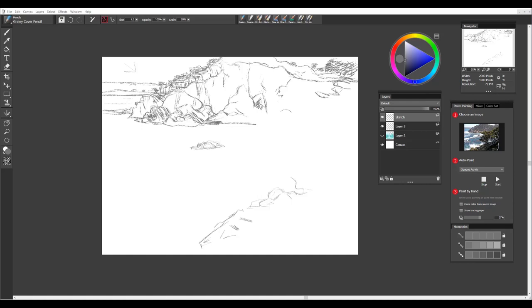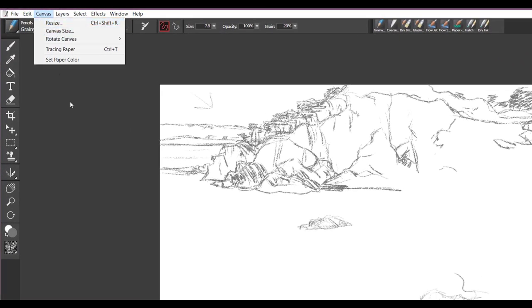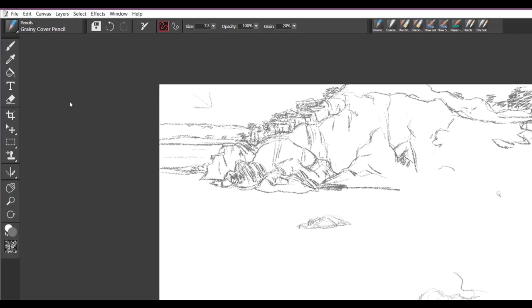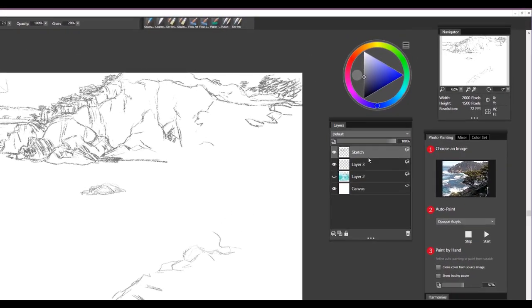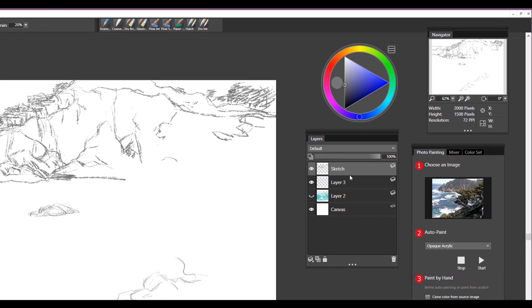So what I'd like to do is show you how I approach the sketch, why I'm doing it. First of all, I've gone ahead and opened a new canvas by choosing the File New option. And what I'm using is a photograph of Point Lobos that I love, that I wanted to use as my reference to create my sketch. And as I'm creating my sketch, it gives me that opportunity to really evaluate what's going on in the sketch and whether I need to make any changes or alterations as I'm going forward.